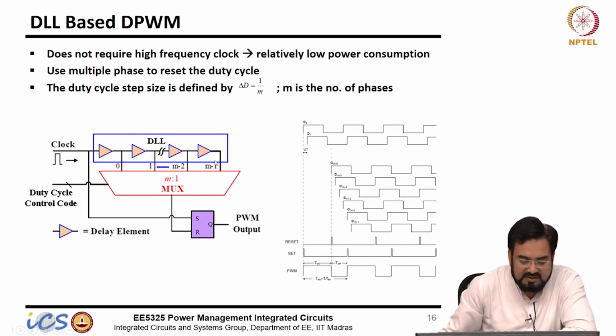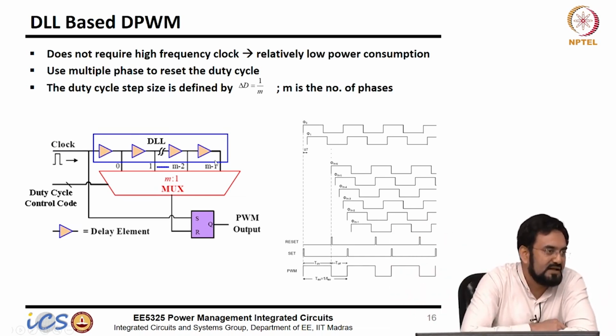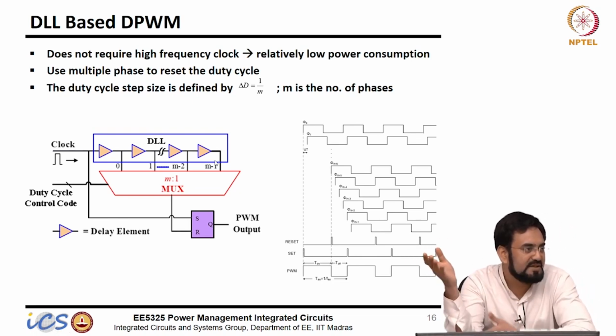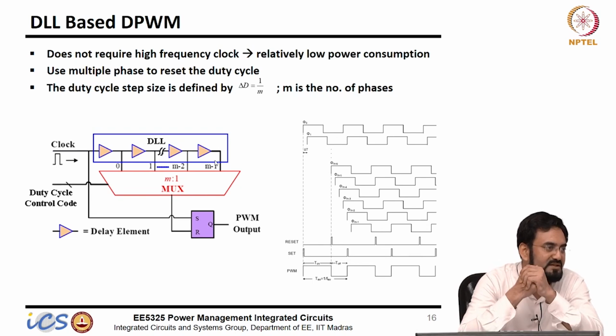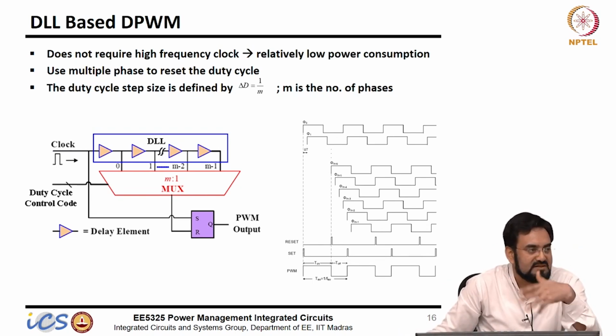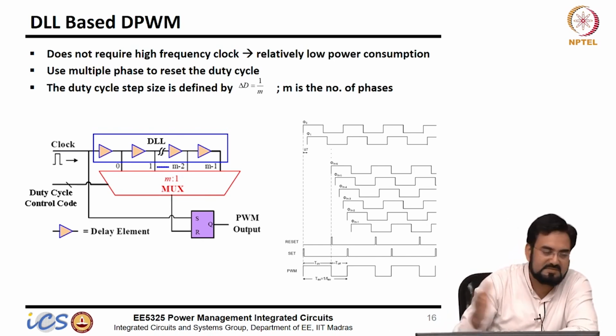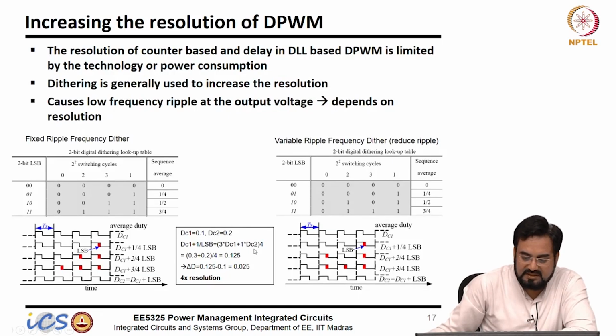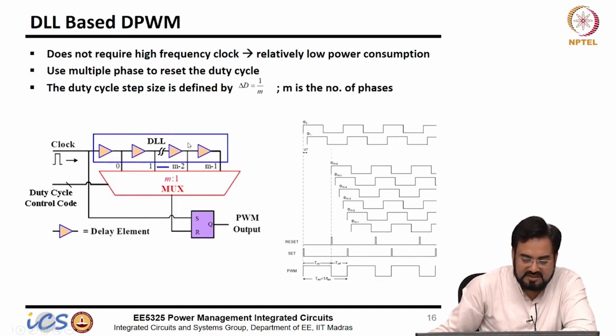But then again you require 1000 delay cells here, and you cannot match each delay cell. So 1 nanosecond, one might be like half a nanosecond or something. So matching is a problem. So you may get random delays actually here instead of equally spaced delay cells. So what we do actually, we limit the resolution.